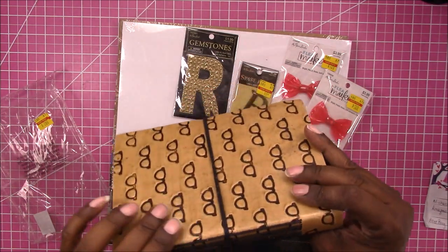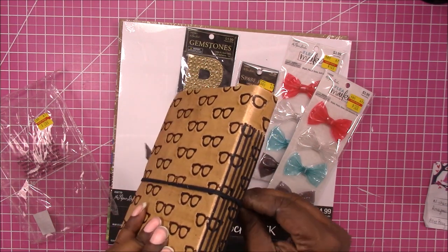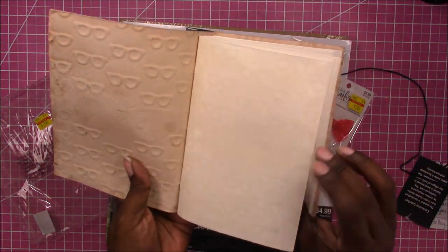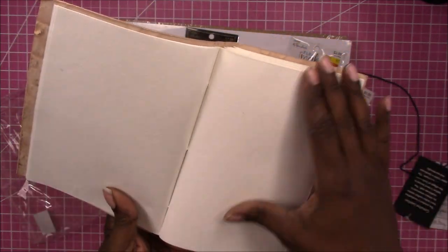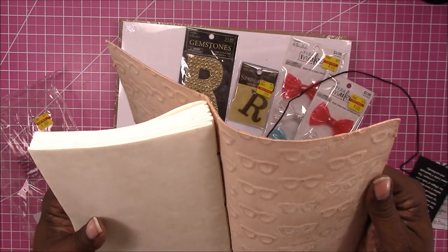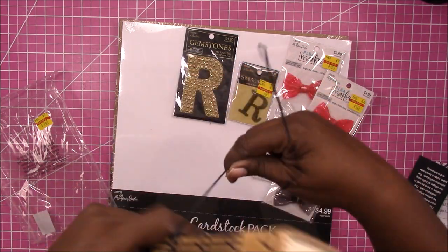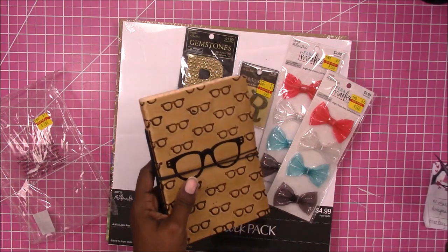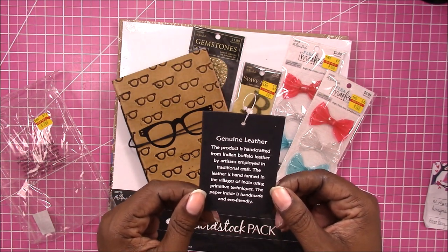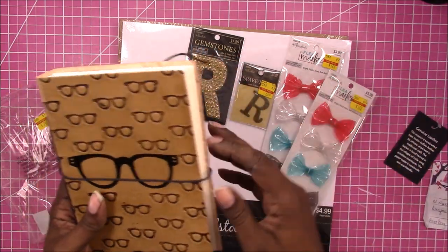I just thought that was a great deal because I could always replace the signatures inside. They had several in the clearance section that were already open — this was the only one still packaged properly. The paper inside has a linen finish and would be very nice for drawing. Once I filled it, I could take it out and reuse the cover because of the way the binding is. It says genuine leather, handcrafted from Indian Buffalo leather by artisans using traditional craft. The leather is hand-tanned in Indian villages using primitive techniques, and the paper inside is handmade and eco-friendly.